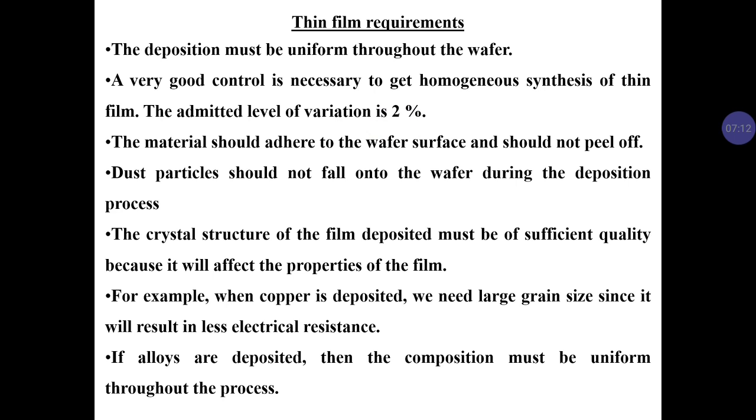In one region it has a higher thickness, in another region it has a very poor thickness. So that should not be maintained. It should be a uniform thickness, and the admitted variation can be only up to 2%, not more than that. And to prepare a thin film, the material should adhere to the wafer surface, meaning the substrate over which it grows, and should not peel off. It should adhere properly. It should not peel off quite easily.